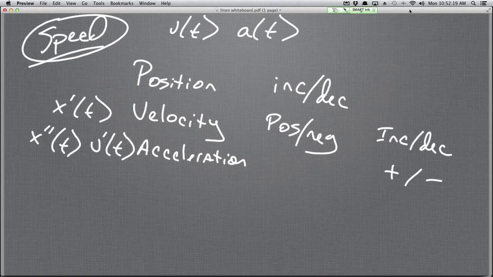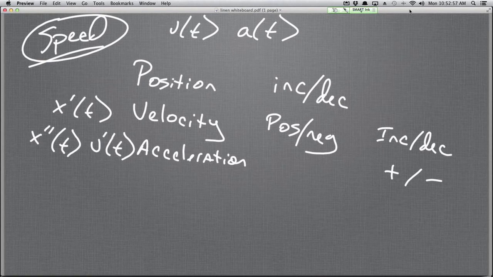So there is a relationship between velocity and acceleration that determines whether or not my speed is increasing or decreasing, okay? And from that little thing we did just there, can you tell how we can tell if speed is increasing or decreasing? In the first one, we said speed was increasing. What was going on to my velocity and acceleration when I was increasing? They were both positive. On the second example, we said acceleration was negative, but velocity was still positive. So what's going on between velocity and acceleration there? They're different. That's how you tell if speed is increasing or decreasing.